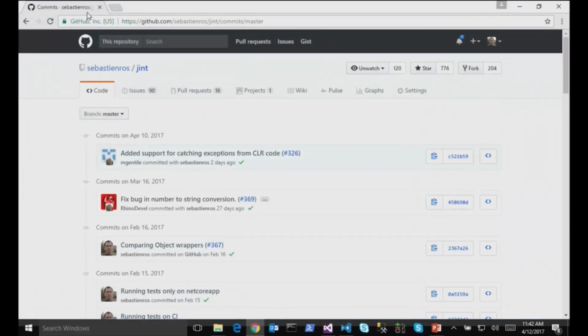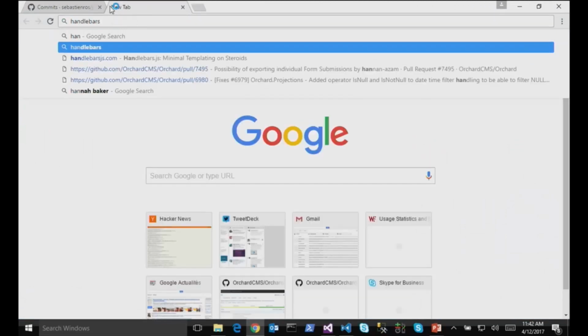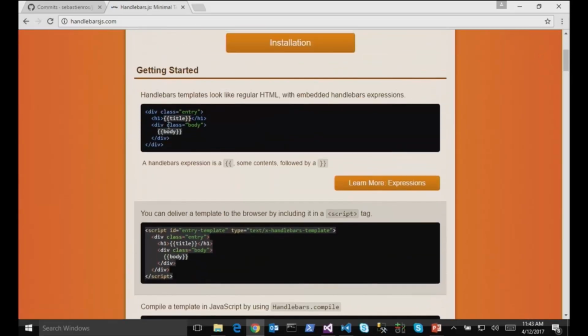If you don't know handlebars, it's a templating engine written in JavaScript and it comes in a single file to execute some templates. This is a template I can write, and it will render it, and it's a JavaScript library. So I can use this library.